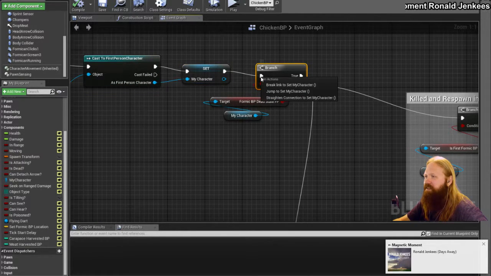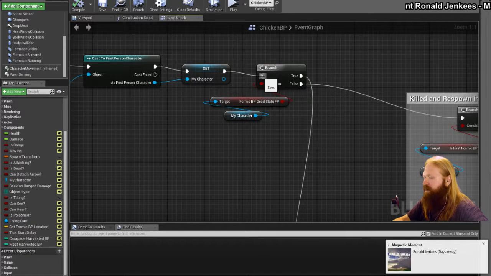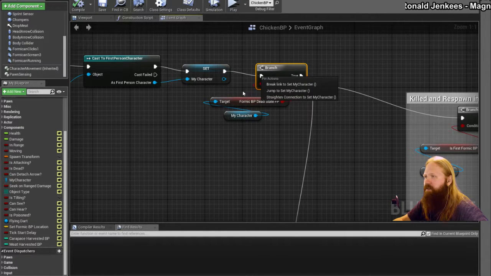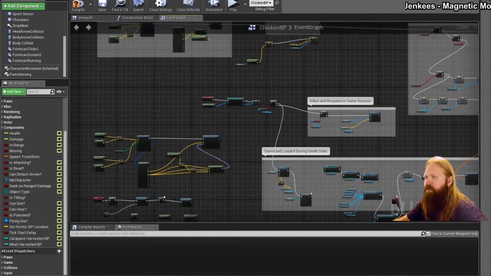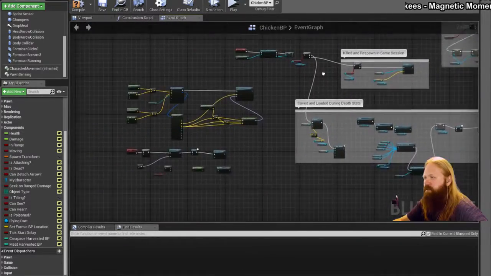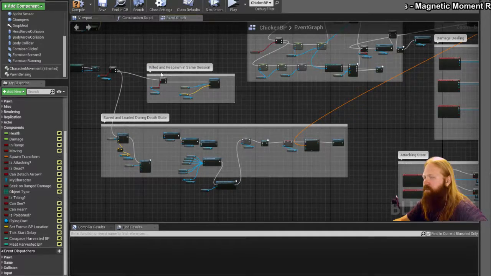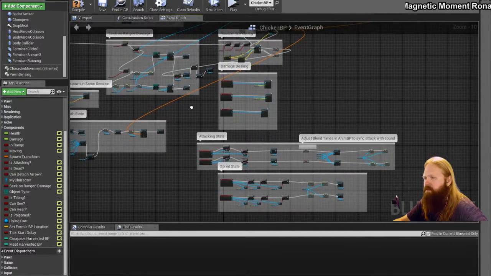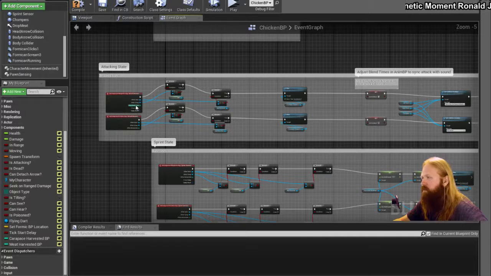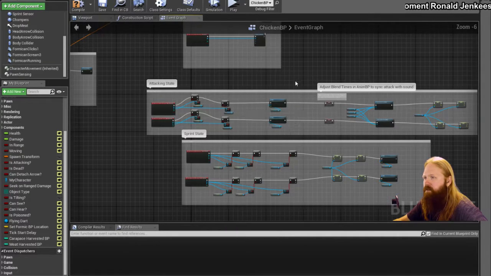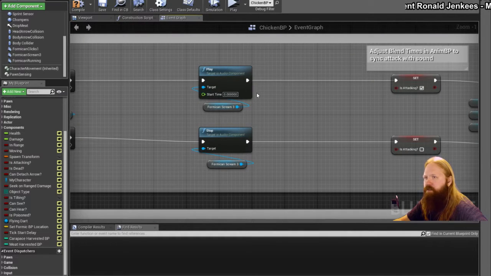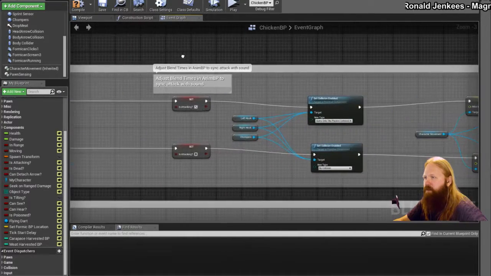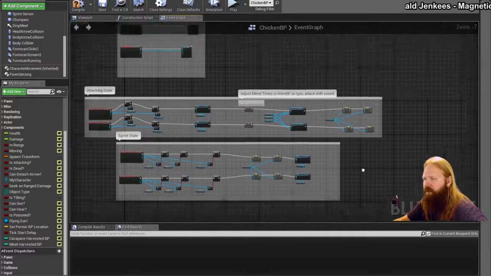I'm just gonna unhook this for now. There's a hotkey too. God, it's been way too long since I've done blueprinting. I can't remember the hotkeys. There we go. Just gonna do that. Attack state. That all works. All the triggers fire, but there's no animation blueprint, so it's not going to actually animate him.